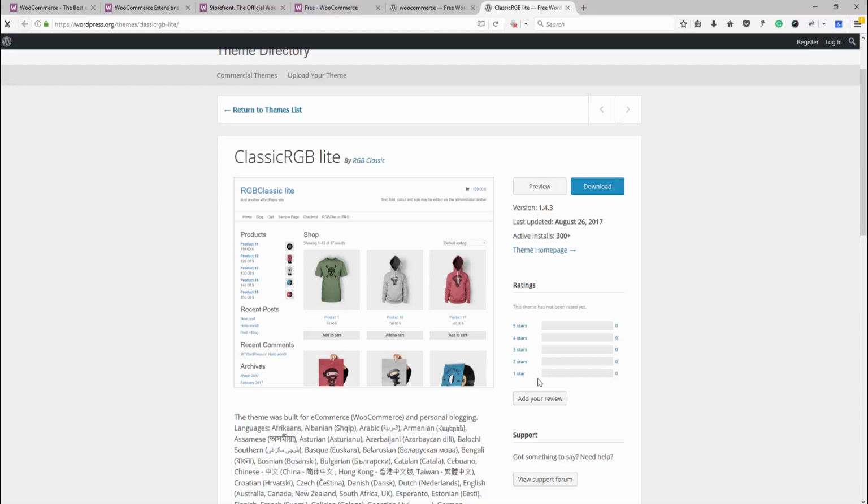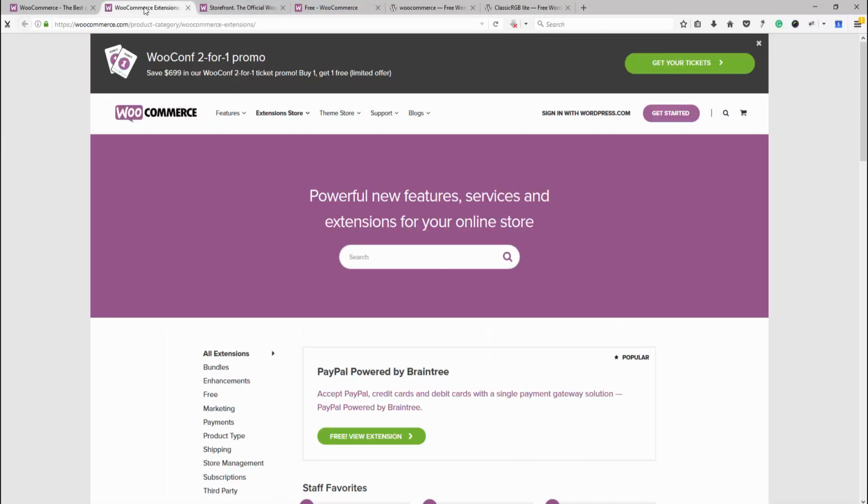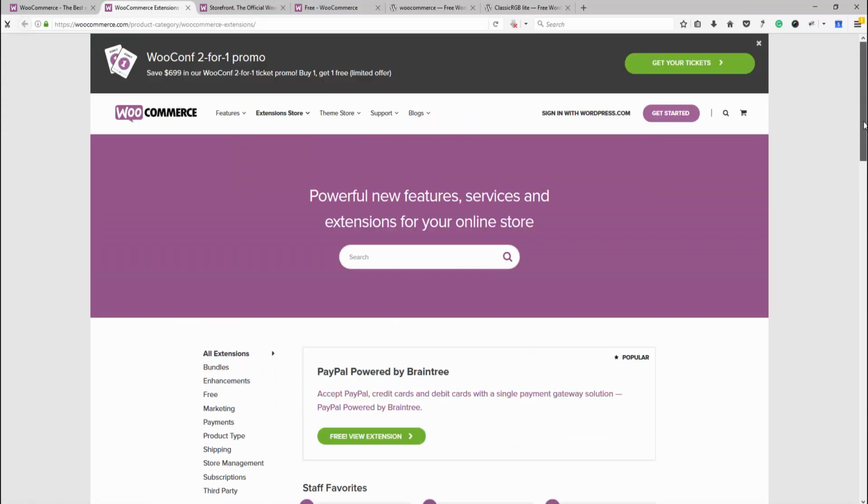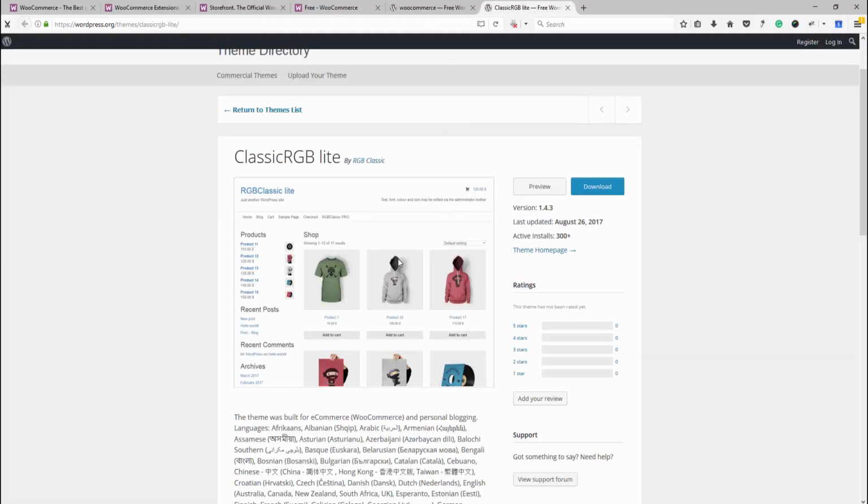It's basically done, and it's integrated with WooCommerce, and you add the free extensions so you can start making payments, and it's basically done for you, and that's your e-commerce site all completed.